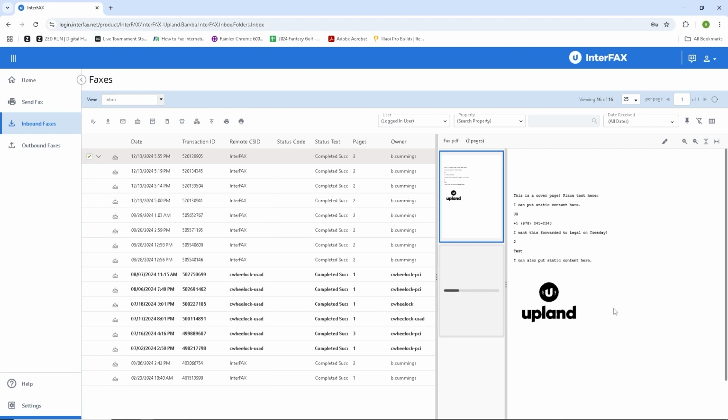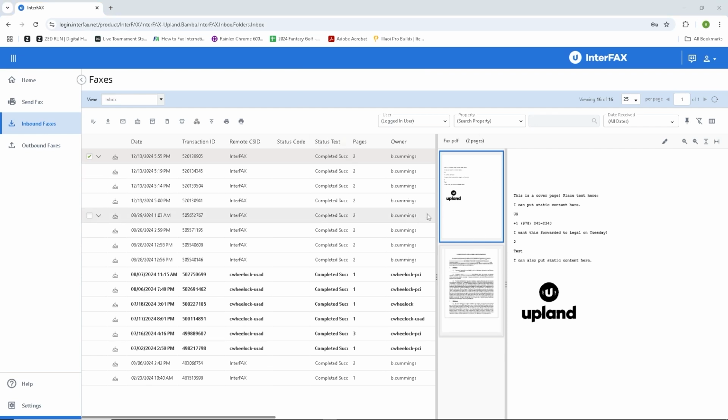You can have tables, you can have boilerplates, you can build out all sorts of different templates to throw on top of here for your company, as well as all those substitutions for variables that I talked about earlier. So I can see that this is my billing country, this is my fax number, this is the number of pages that went through, and this is actually the subject line. Like I said, you can do way cooler things with this. Just for the demo's sake, that's what I built out.